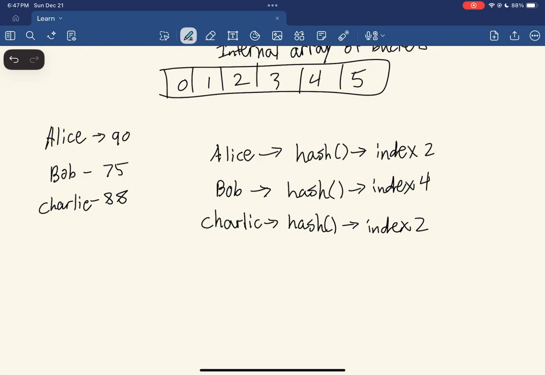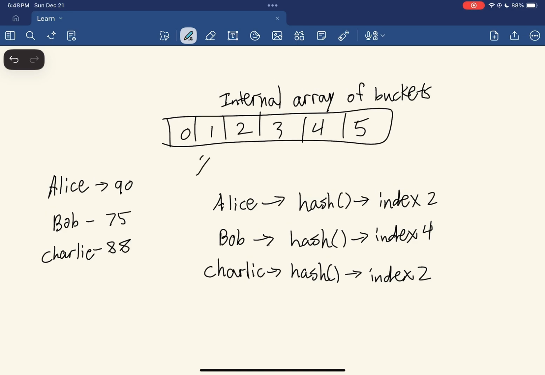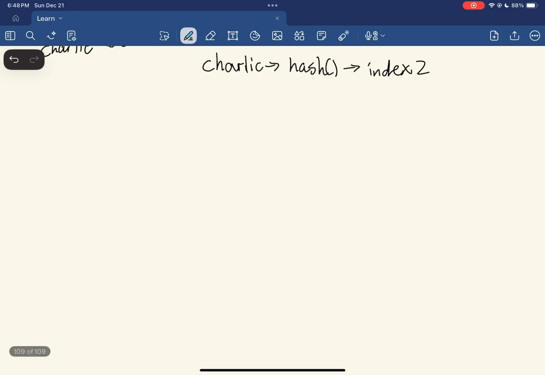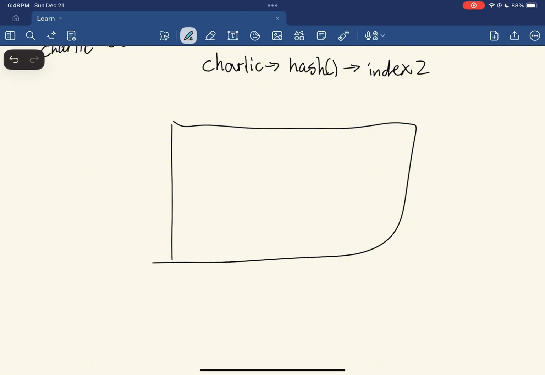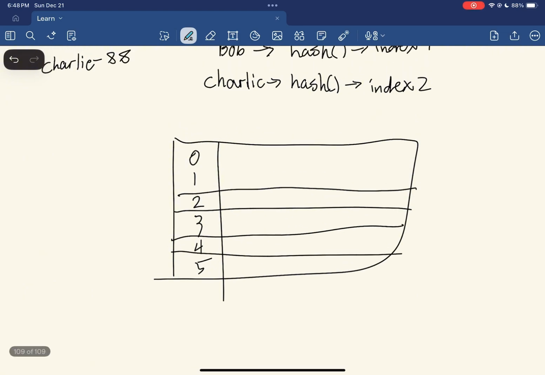Now you want to show arrows from keys to buckets. So again, this is the bucket that I drew out, but I'm gonna draw it like this actually. It's slightly better to write out. We have 0, 1, 2, 3, 4, 5. Now there's nothing for 0, 1, 3, and 5. However, for 2 and 4, these are where we put in the keys to buckets.